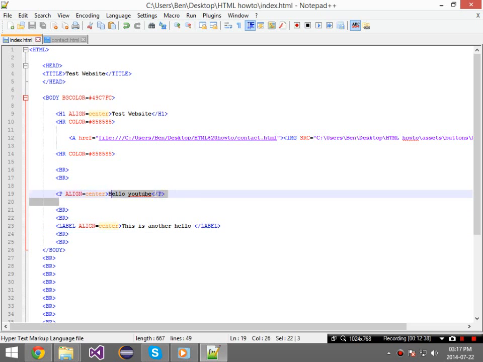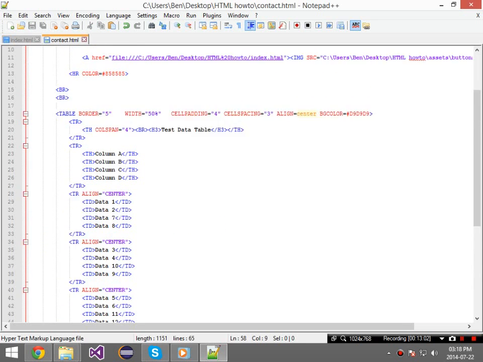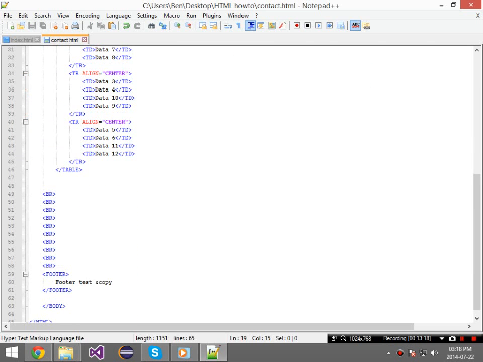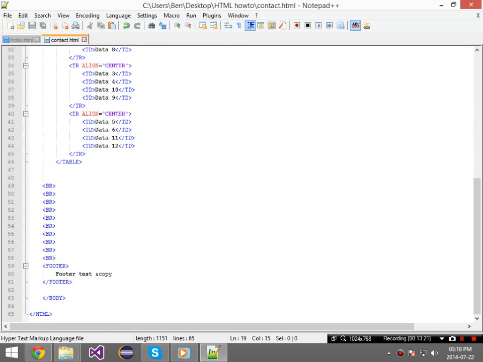But yeah guys, you now know about the paragraph and label command, about the breaks, about the headers and the heading, about hyperlink, about images, about the head stuff and title, and about tables now. And the TH and TR thing and TD, TH is like the table heading. I don't know what these abbreviations are, so don't ask me about that. I'll look for them for you. You also know about footers.